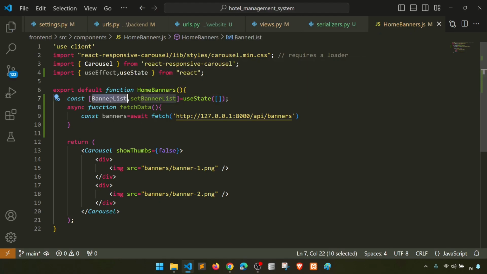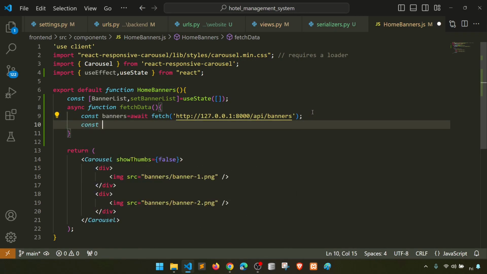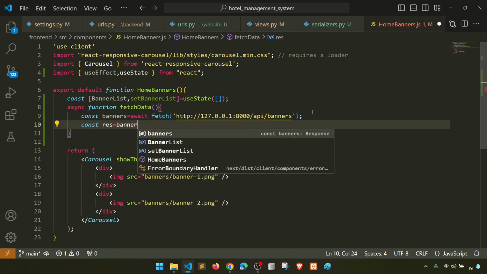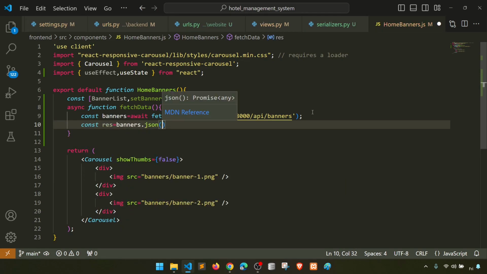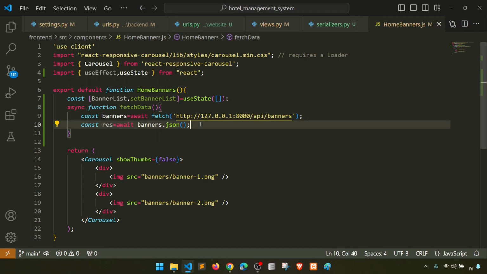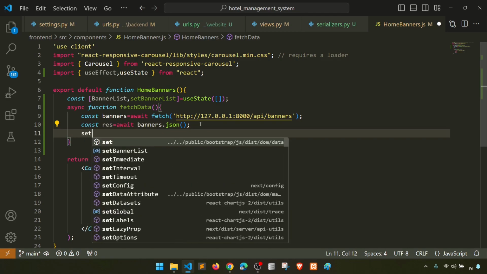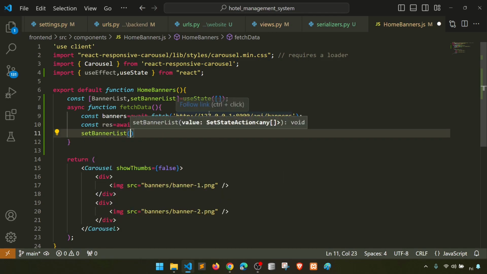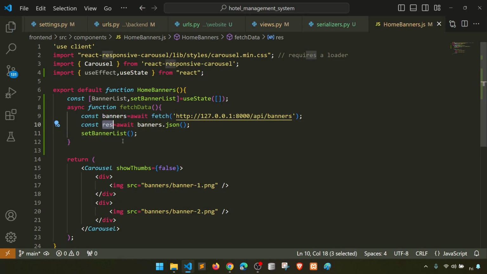And here we will say const response equal to await fetch banners. This is our asynchronous, promise-based function, right? And lastly we will say set banner list, and we will add our response.